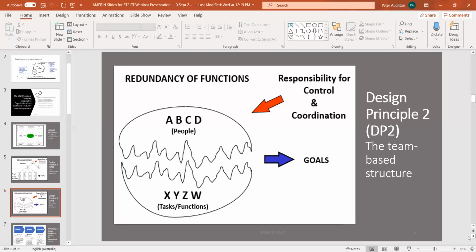Yes, so when you have that type of structure, there are errors coming into the system. In DP1, when an error comes into a system, so if a customer has a complaint and an operational group hasn't done its job properly, they know about it. Well, usually they don't tell anybody because it will harm their chances of being promoted. So it's usually not communicated up the hierarchy in DP1.